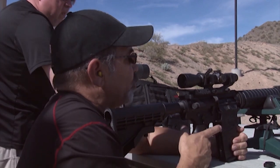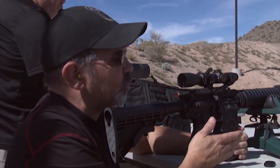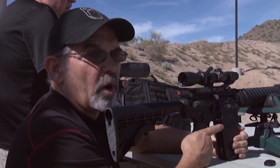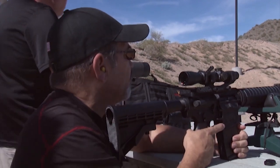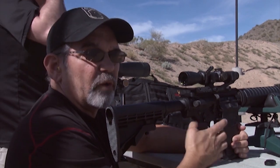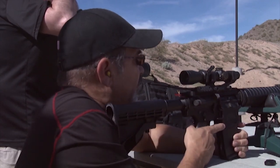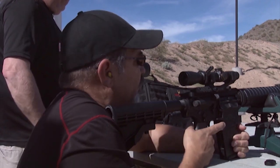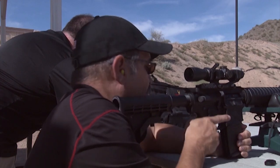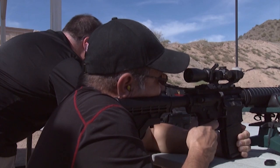Right now we haven't found it on paper yet. Could have been me. Could be this particular ammo is still rising — it's going to be rising at 100 yards, so we may be over. So we're just going to kind of watch the berm impact. I'm going to switch it up and shoot at the center of the target so we have a better chance of seeing it. Because I'm shooting at the upper right-hand target, if it's close to the edge we may be off. So I'm going to shoot to the center of the target and hopefully locate it a little bit better. Third round going, guys — going for the center of the target.